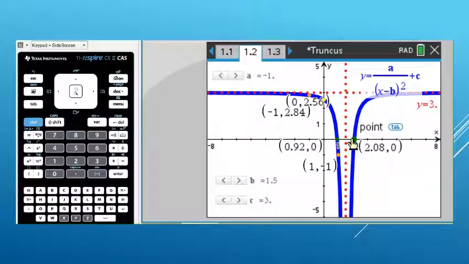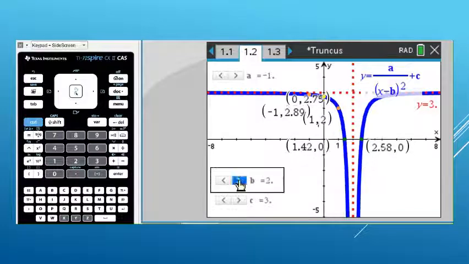I think we said in our notes those values were 2 plus or minus the square root of 1 on 3, which must approximate roughly to about 0.58. I haven't got b, sorry. b was 1.5, I've got b 2 now. So they're approximately symmetrical about the line x equals 2, about 0.58 either side, those intercepts.